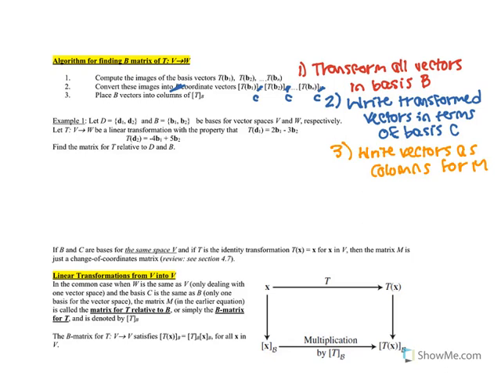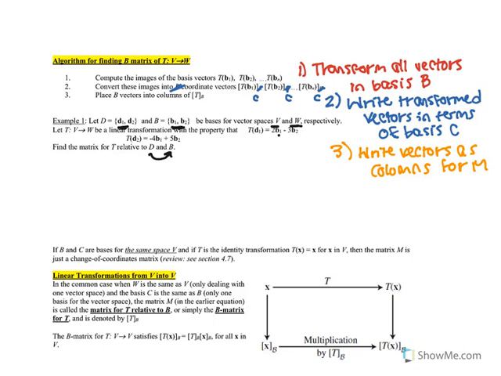So let's look at an example. We start off really easy so that we aren't overwhelmed by this. We'll have 2 bases here, D and B. They are bases for 2 distinct vector spaces. We have a linear transformation such that when you transform D1, you get 2B1 minus 3B2, and D2 goes to minus 4B1 plus 5B2. That sounds like a very specific transformation. If we're trying to find the matrix relative to D and B, that's very directional, from the basis D to the basis B.